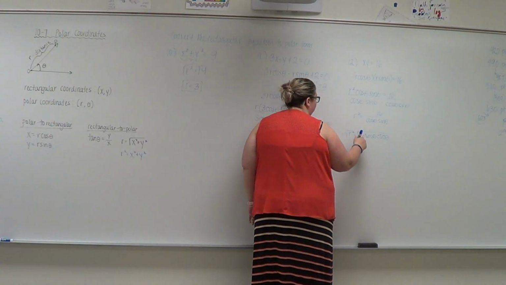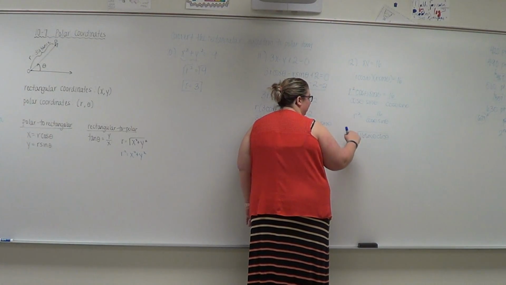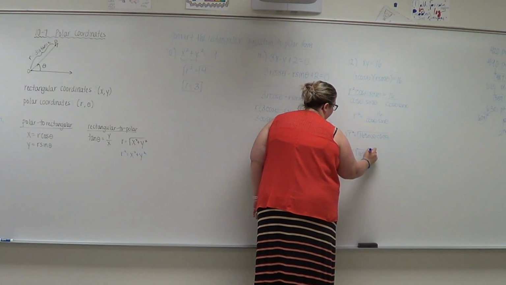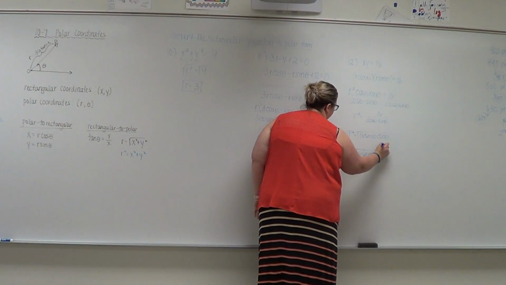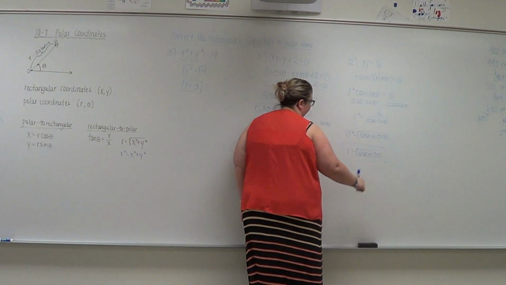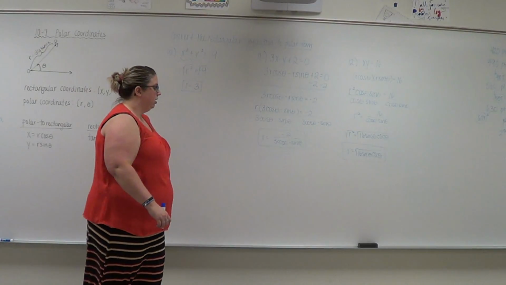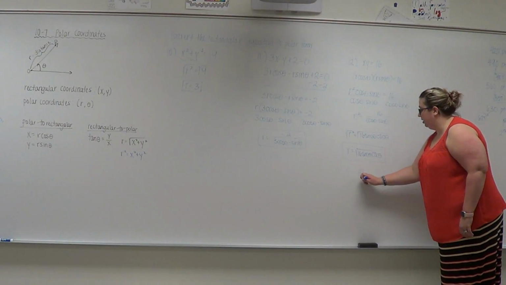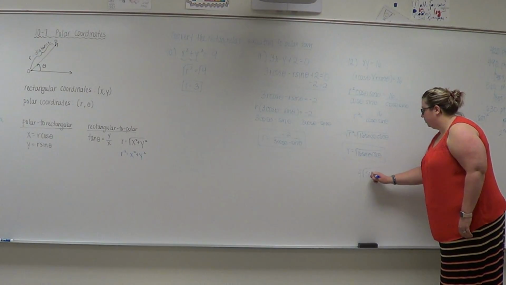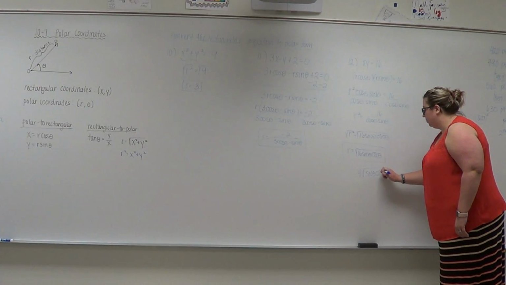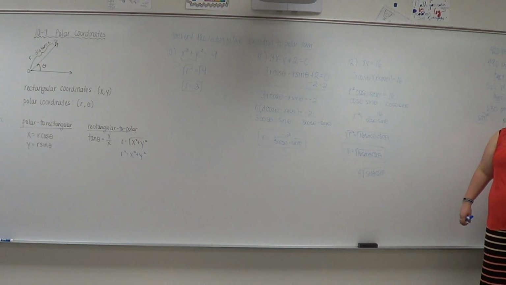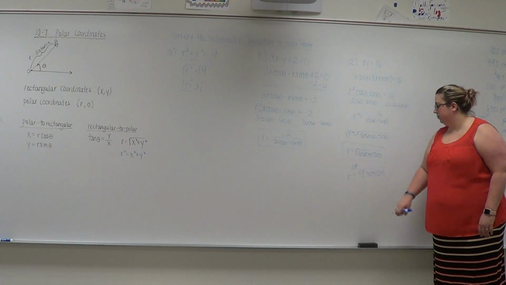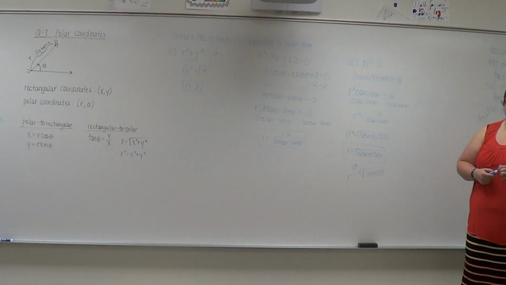Now, yes, you can take the square root of 16 and pull the 4 out and leave everything else in. But if you want to just leave it all in there, that's fine. And that would be your equation. Okay. If it makes you feel better, if you know that's a perfect square, you could leave it like this. Okay. All right, that's it.